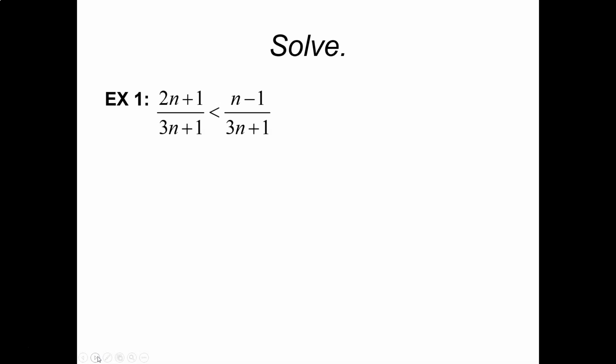Now, this is one that sometimes gives students a lot of problems because if that were an equal sign, we might want to cross multiply for this one, because you could do that if it were an equal sign. You cannot do that whenever it's an inequality. So inequality limits what we're able to do. So we got to move everything to one side. So that's going to give us 2n plus 1 over 3n plus 1 minus n minus 1 over 3n plus 1, and since nothing's left on that left-hand side, it's going to be less than 0.